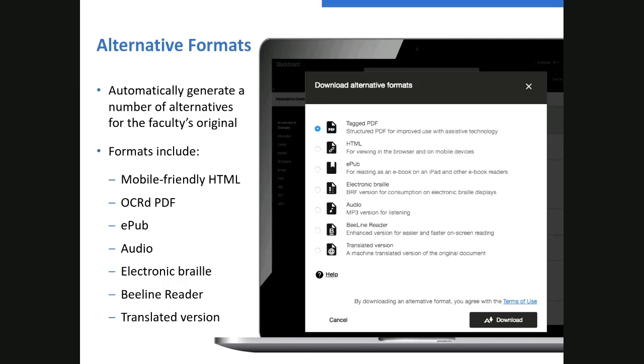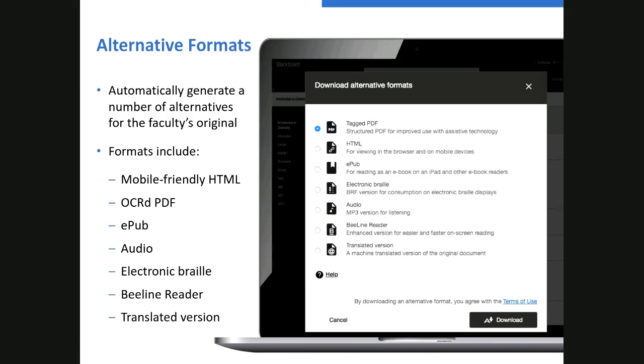And then interestingly enough, the audio alternative format is probably the most varied in terms of student usage. Some institutions have really strong usage of the audio version. Some institutions, it's a little bit lower. But when we talk to students, they are reporting that they are using the audio version in a very multimodal way. Pretty typically, they are downloading the audio version in addition to some of these other alternative formats, like a tagged PDF or an HTML version. And oftentimes they report that they're listening while reading along, or they're listening and going back and reading later.